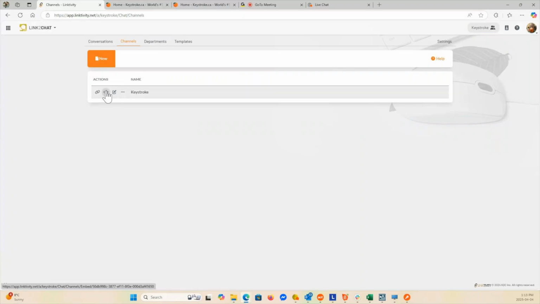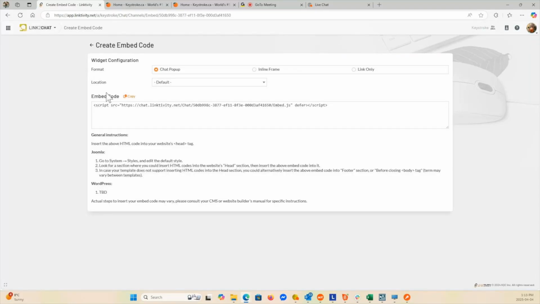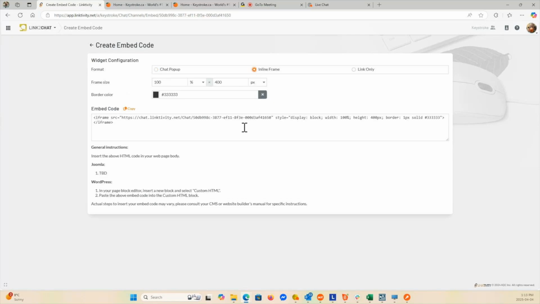The other thing here is the create embedded code. I'm going to show you what the button looks like and what the pop-up looks like and what the embedded code looks like. But for now, if you need to hand this to your web editor, here's your choices. So here is the chat pop-up, which I'll show you in a minute. You provide this code to them. If you wanted to put an inline frame, here it is, and now it's set for 100%, so it's going to fill up any object.